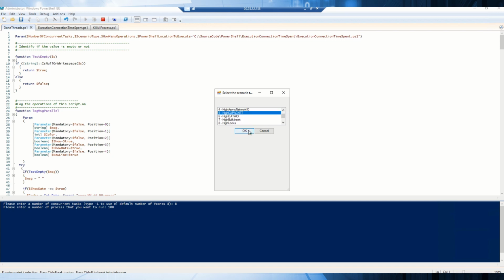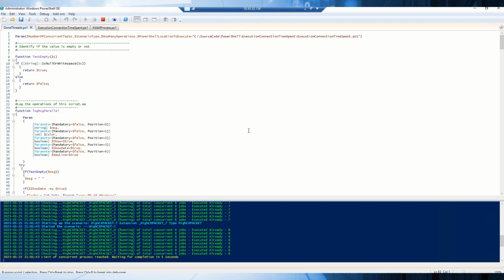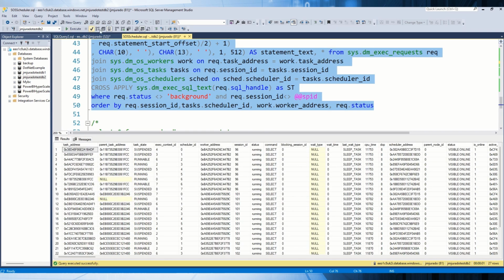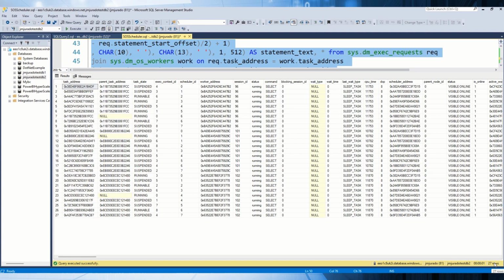that means the CPU could be very high, but the scenario that you have here takes too much time, or behaves in a different way. For example, right now, as you can see here, we have many tasks. For these tasks we have a worker assigned to this connection. This connection right now is using multiple tasks in this part.